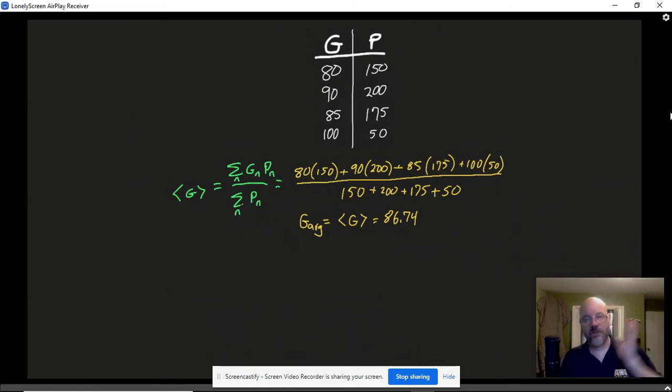She got a 90 on this 200 assignment, and so on. I'd say, well, odds are I expect that whatever I give is going to be something around 86 or 87. So I'm going to expect that she's going to get a moderately high B on whatever assignment that I give her. So my average leads to my expectation. An average value and an expectation value are often terms that can be used interchangeably.